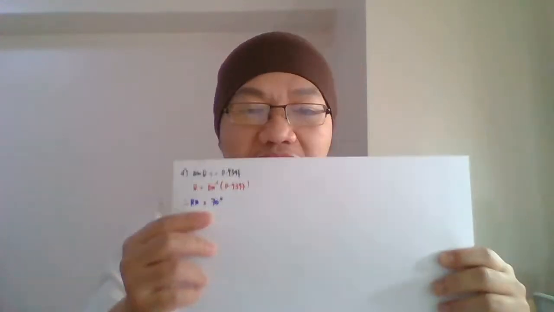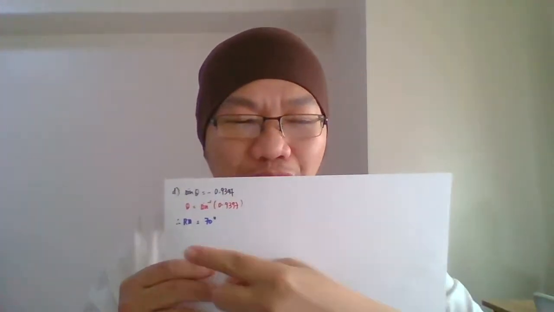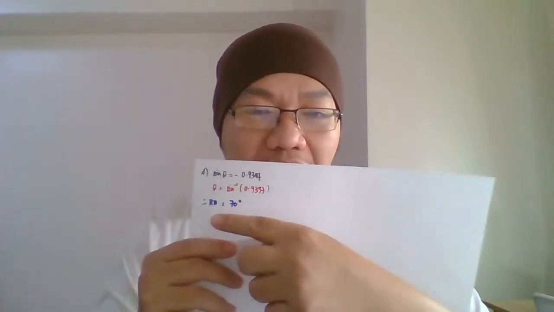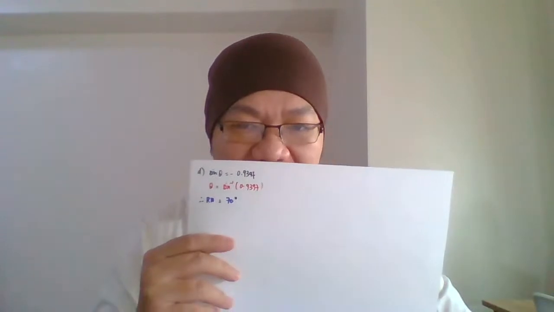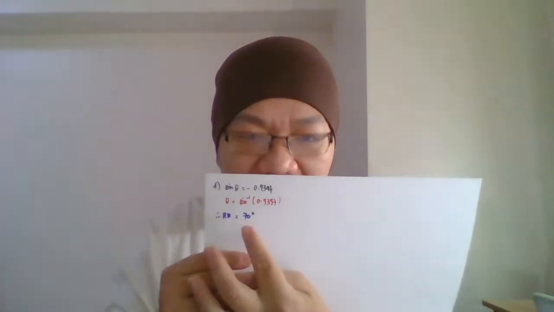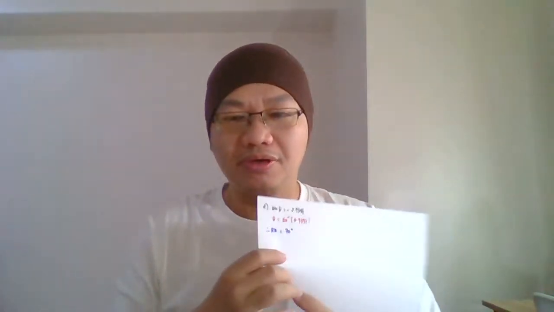Okay, guys. So this is not the end. This is one part of the solution, one part of the steps. What is the next step? All right. After we determine the RA, now what we need to do? We need to sketch. Kita kena lukis. Kita lukis Cartesian plane. Alright.